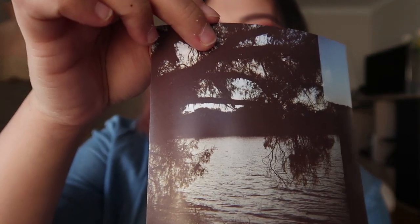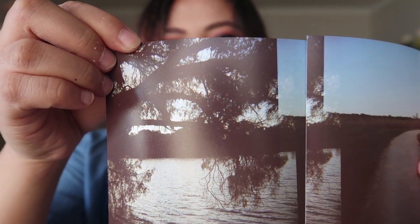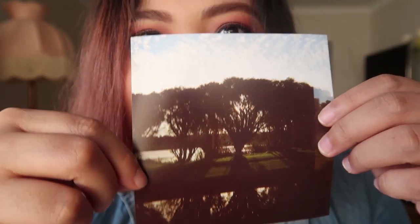I also liked this silhouette of this tree. Well, if I can find it, yeah. The silhouette of this tree, it's so pretty. It's actually like that, supposedly, but yeah, because I'm a dum-dum. And this is one of my favorites as well. It didn't really translate well into the photo, but I love it.